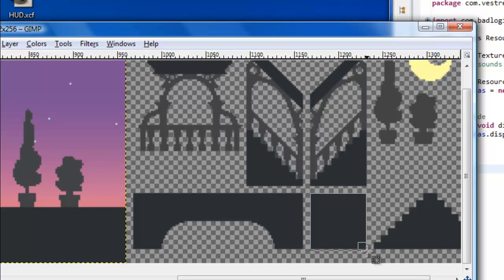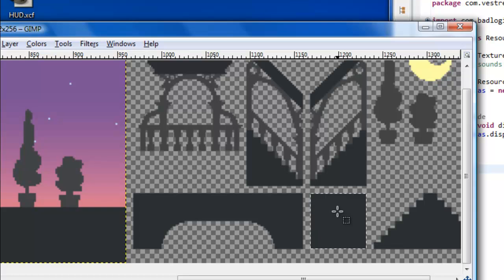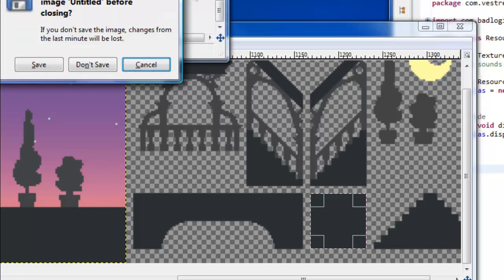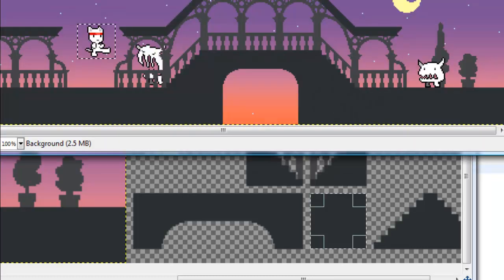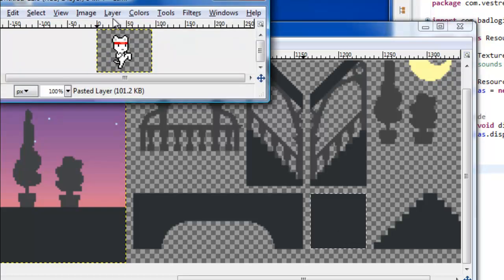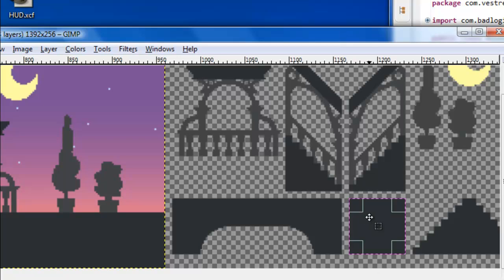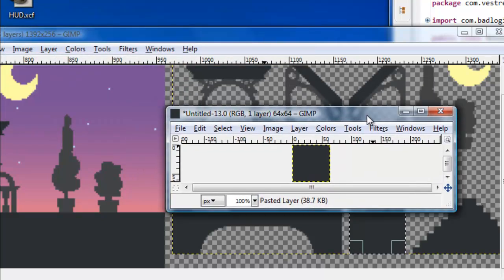And here I just show that I just did the same thing. I copied and pasted this piece in a new window and saved it as piece 0. Now I'm having some trouble because that window was open. Let me close it. Sometimes this happens with GIMP. I'm just trying to copy this into a new window, but it turns out I'm in the wrong layer and stuff like that. Anyways, noob mistake.